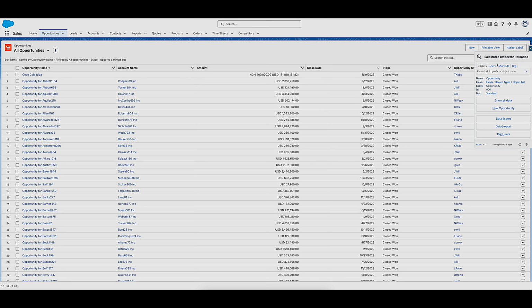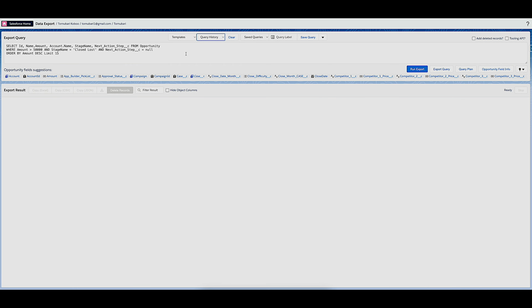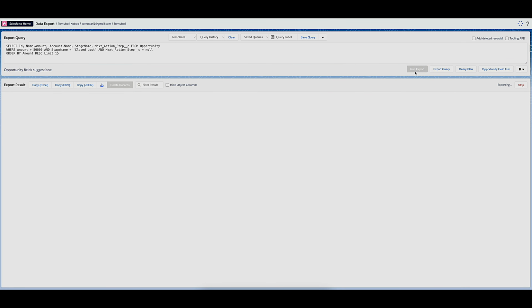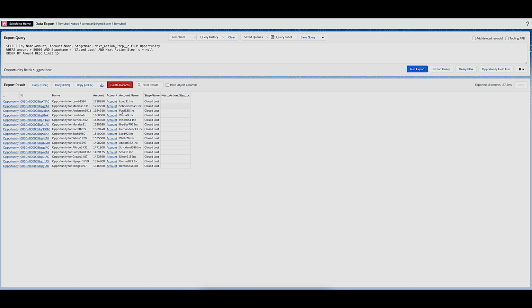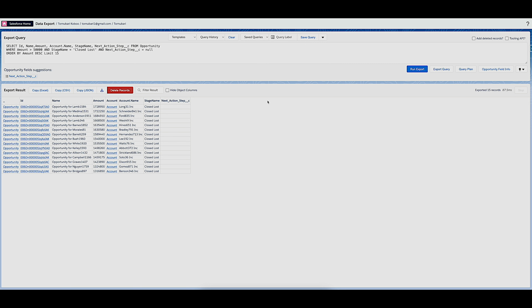So I'll do a quick example to show how fast and how user-friendly this functionality is. So let's go ahead and get started. I'll start with a data export, and we'll pull a previous query. So we'll go into our query history. What we're attempting to do here is look at opportunities that are greater than 50,000 that we actually lost, and we want to update our next action field to be a follow-up call. So we want to follow up on the opportunities that we lost that are over 50,000, right?